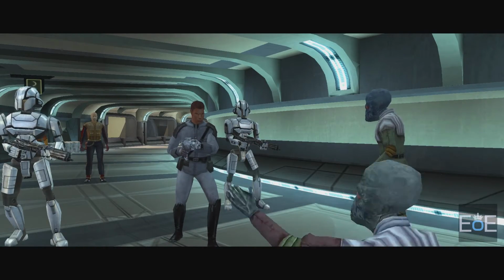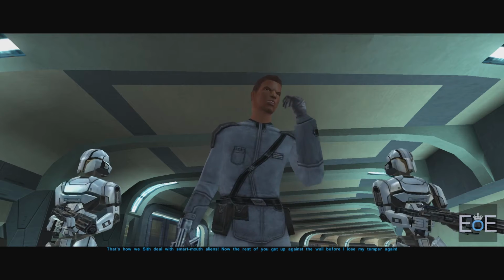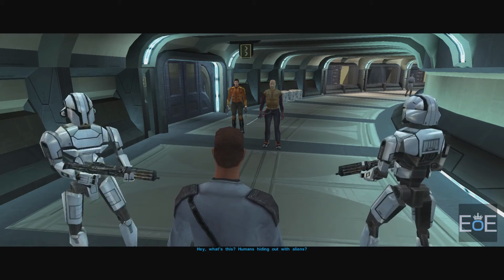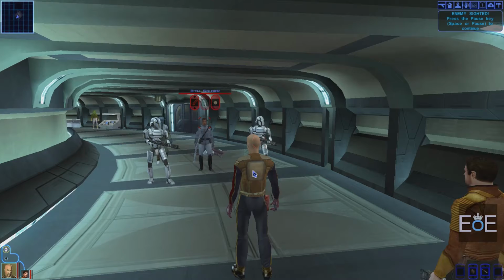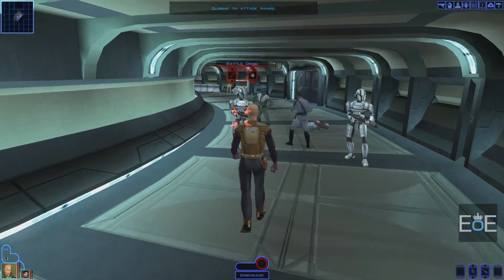That's how we Sith deal with smart-mouthed aliens. Now the rest of you, get up against the wall before I lose my temper again. What's this? Humans hiding out with aliens? They're Republic fugitives! Attack! You didn't see us take out your allies on the Endar Spire. But I'll give you a taste of what that was like.